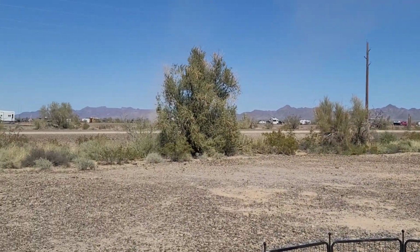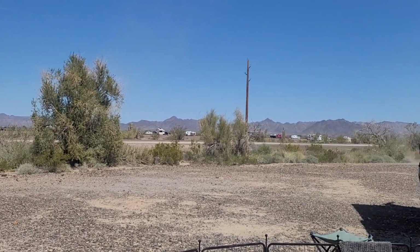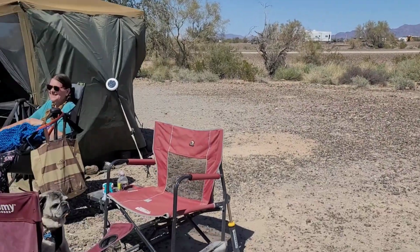Man, we just missed a major dust devil. Well, missed it on camera. It actually went right through camp and we had to duck, didn't we, Banjo?